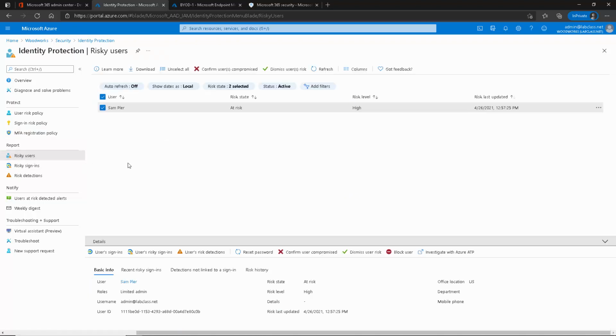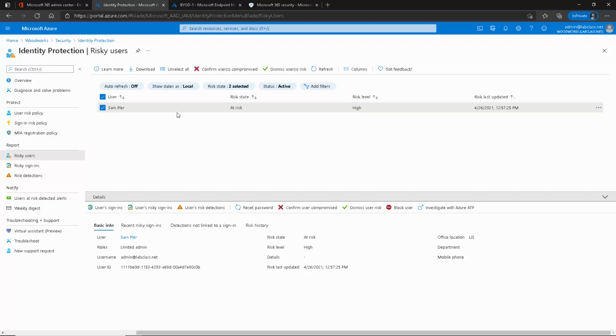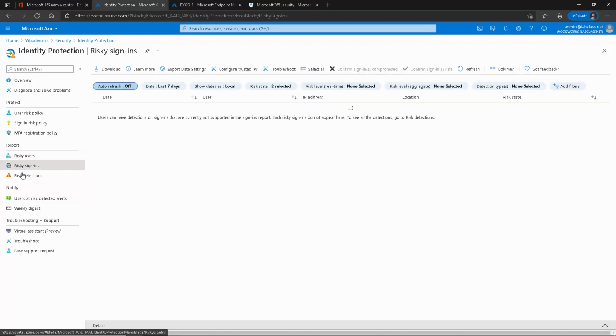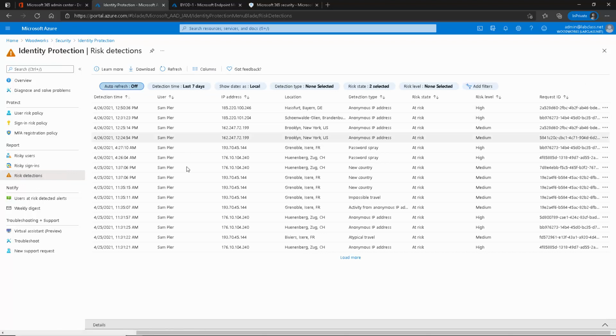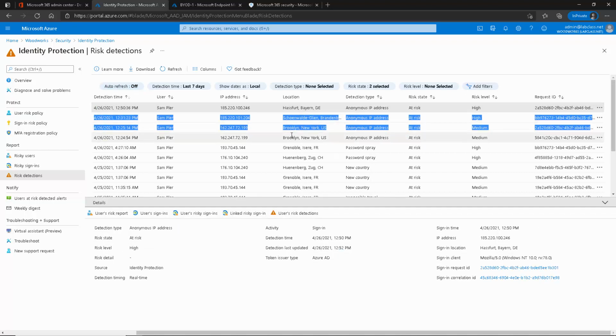I probably did this a while ago, but actually no, that's the one that we just logged in wrong with Sam, and of course you did create that risk. So here we can see the one we just did earlier, where Sam's account came up based off the conditional access policy not being matched. So risky sign-ins, and then any risk detections in the system. Here are some of these other ones that we had, pretty much these up here. There's the Tor browser, where you can see it came in from different locations. So there we go, anonymous IP addresses.